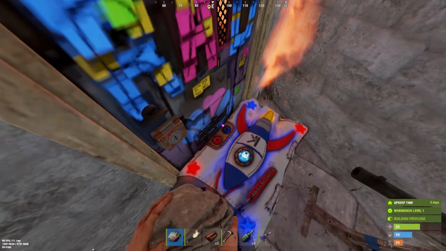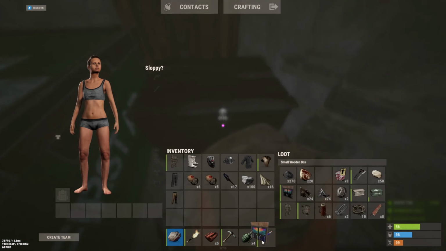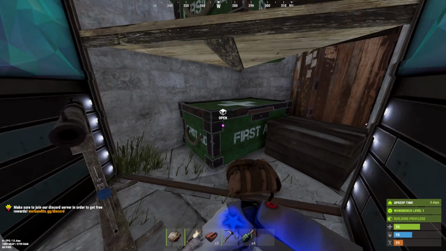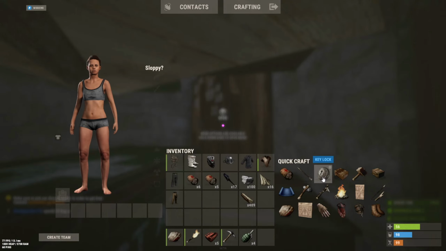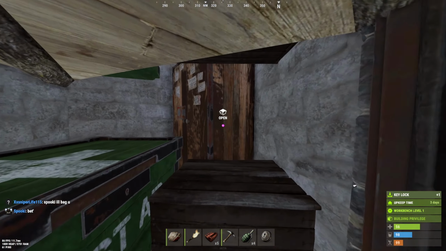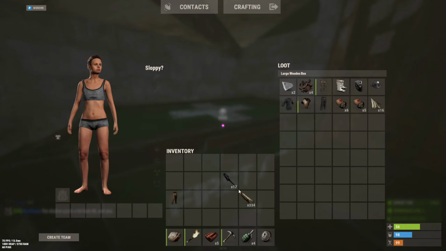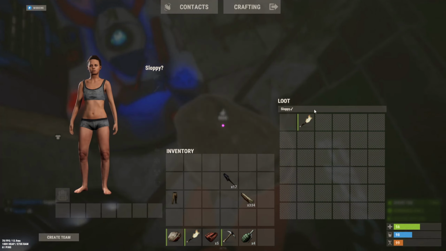Damn, bro. That's not good. That's not good at all. That's not good. What's going on outside, bro? Oh my gosh, this does not look good.